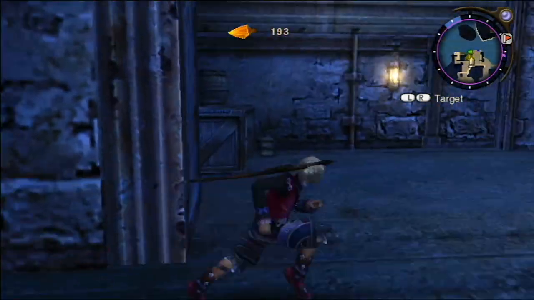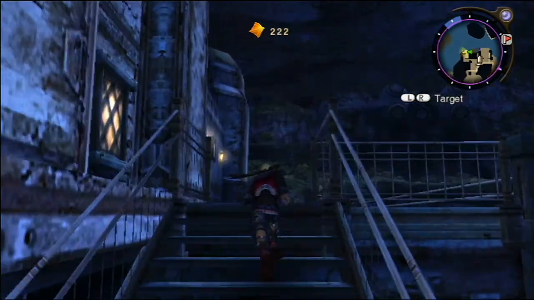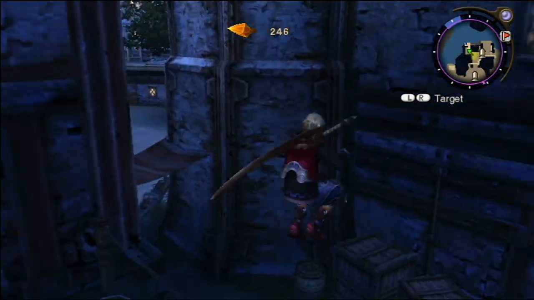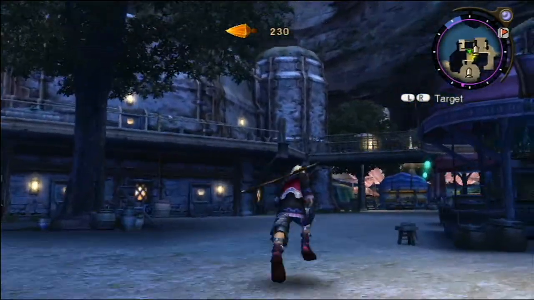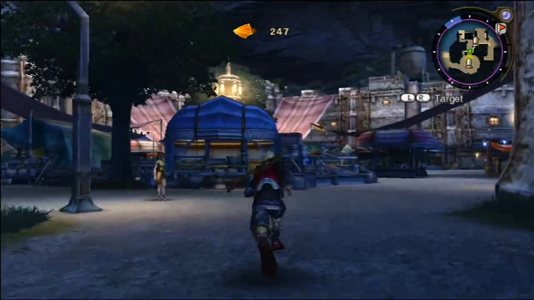Now what? Oh, wait. I guess I have to go up here to get down. Unless I want to go into the water. I don't! Not yet. What? I can't jump here? Oh. Whoa, that was... Okay, that was something. Okay. So I did that. Now what?